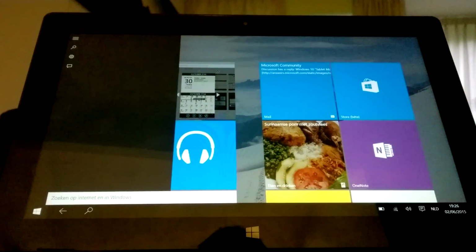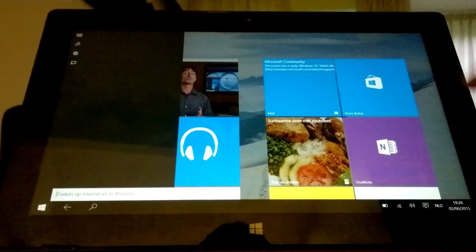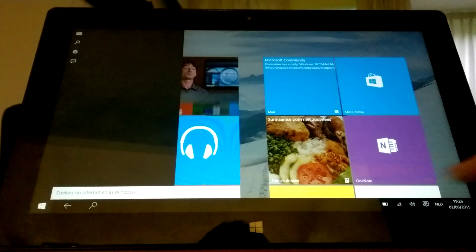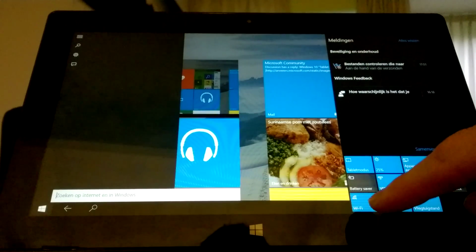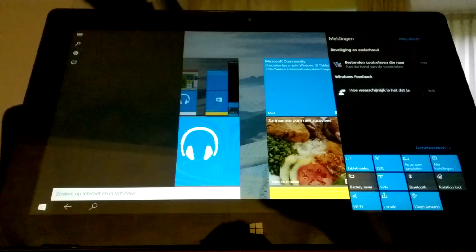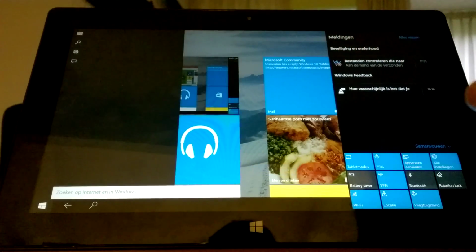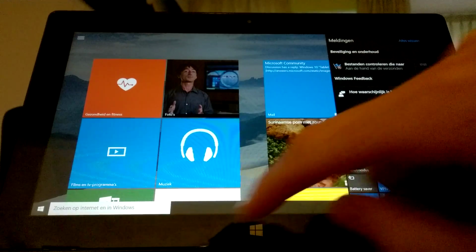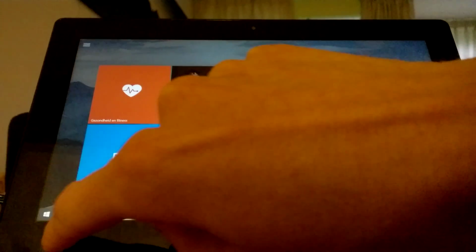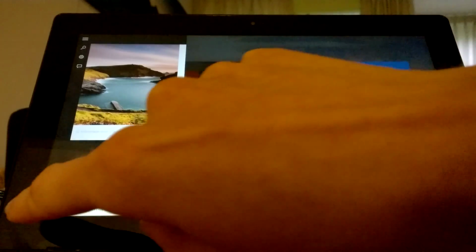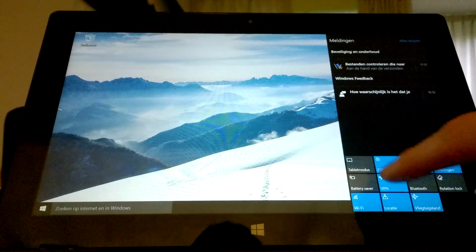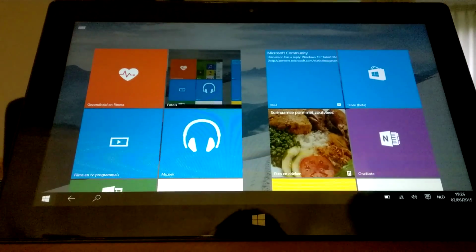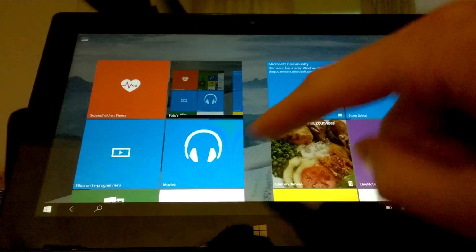So there's a small trick. I want to try to get rid of the search pane, so that I can access apps, so that I can get better access to the live tiles on the start screen. So I turn off tablet mode and then I press the Windows key and then I go back to tablet mode, and now it's gone. It's a small trick. Sometimes it works, sometimes it doesn't. Okay, this is the issue.